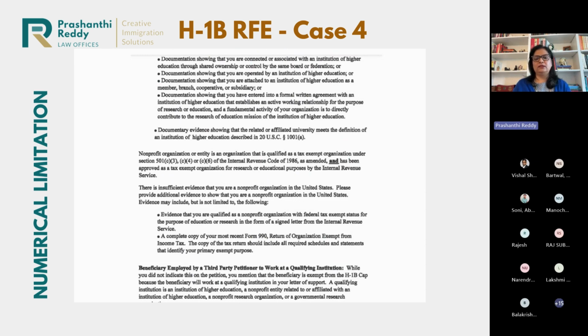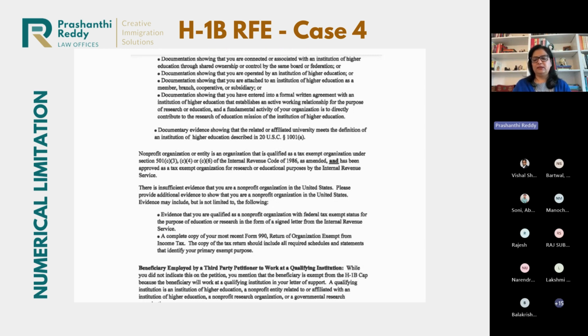Usually there's a contract to show that the hospital is connected to a college. But you also have to show that, so we did submit the contract, but they want to make sure that not only is there a relationship, but the beneficiary will be employed in a role which furthers that relationship. So if this hospital is a teaching hospital, then the beneficiary as a nurse should be teaching other nurses that are going to school, right? So they want to see a correlation there also. So there's a lot of information to be provided in this case.